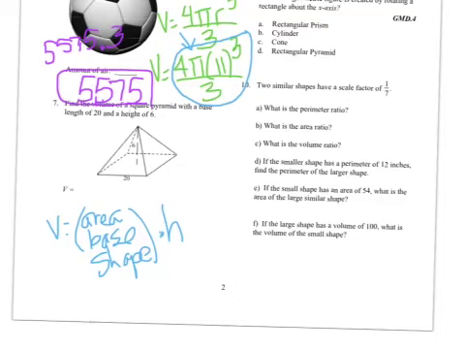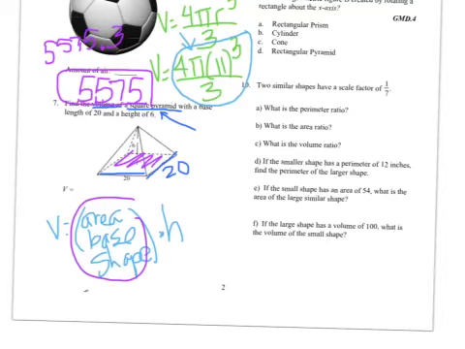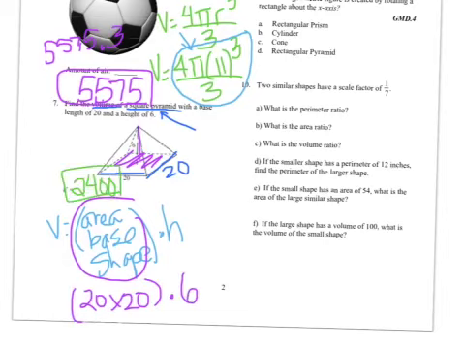In question number 7, it says find the volume of a square-based pyramid. The fact that they say it's square is very important, because if you notice, they only gave us a 20 here. So that means if it's square, this is also 20. To find the volume, we use the area of the base shape, which in our case is a square. So I'm going to do 20 times 20. But then we have to multiply by the height, and the height is 6. So my final answer for the volume of that pyramid is 2,400.